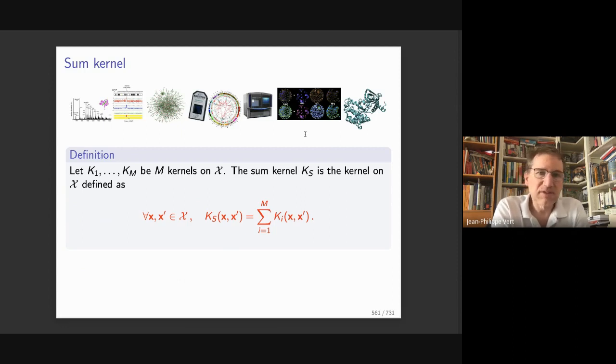So here we'll just investigate maybe the simplest idea, which is to sum the kernels. If you start with capital M different positive definite kernels on the space X, then you can define the kernel K_S as the sum for i equal 1 to capital M of K_i. Right? So from the first lesson of this course, we know that this is a positive definite function. So it's a valid thing to say I have several kernels, I add them up together, and I train a model with the sum kernel.